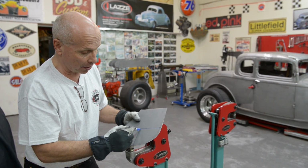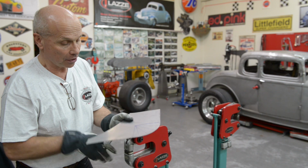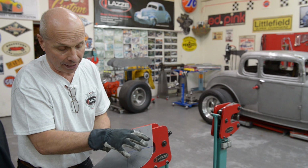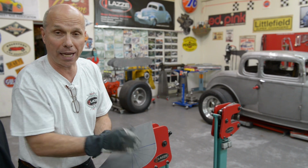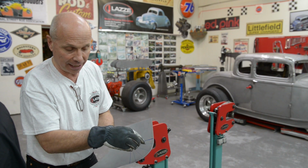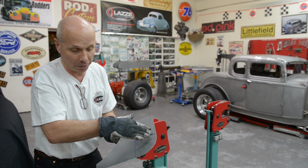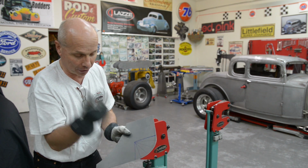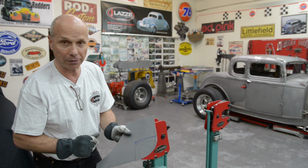So what I'm going to do here is, if you're thinking about the pie shape, like that. If I'm shrinking more on the edge and less the further in I go, I can do this to the metal. And you see that when I shrink that, my hands actually curve this way, and that's what's going to happen with the panel. If people use too much pressure, and the same pressure all the way in, this will be at an angle, but it will not be round. It will be a flat surface there, but it's not going to be round. So it's very important you're thinking in a pie shape: more pressure, and less the further in you go.